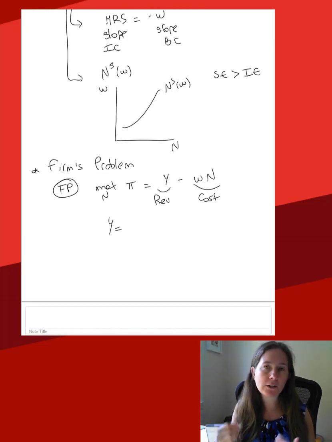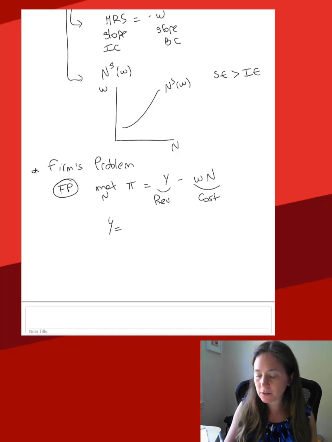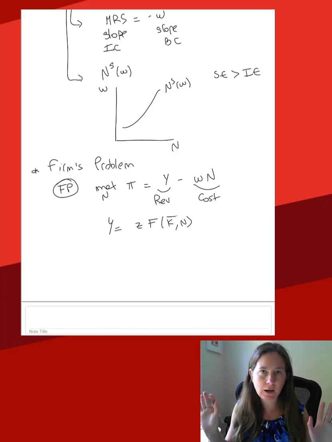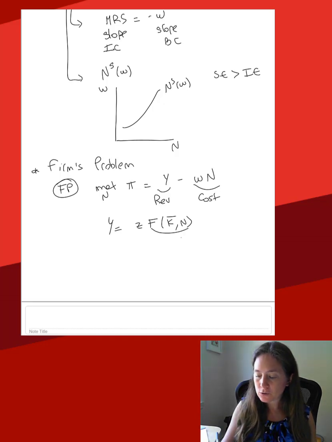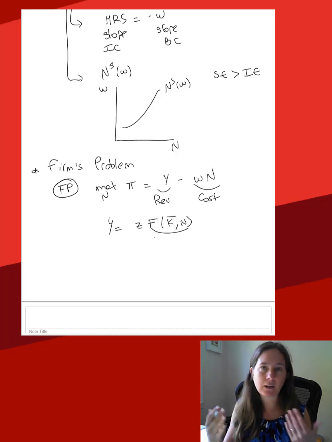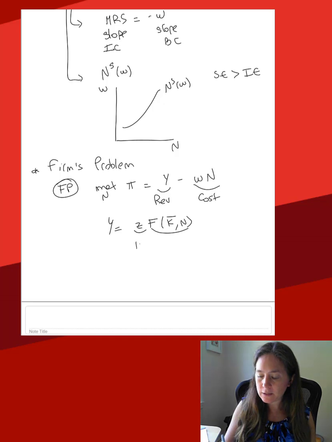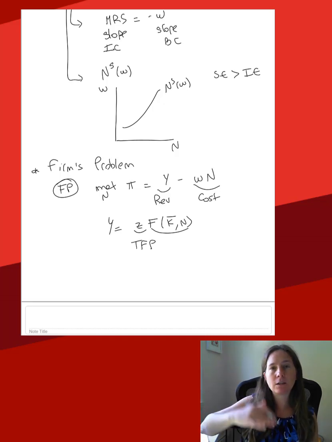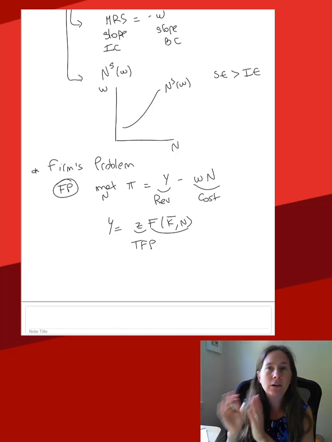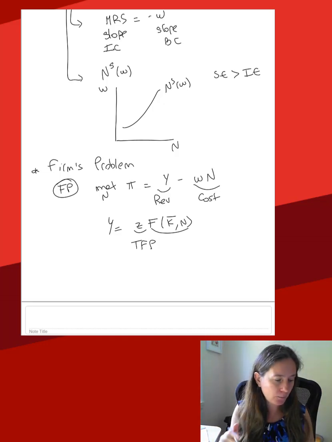And how is the firm producing output? That's given by its technology, which is a function of capital and labor. But for now, as I said, let's imagine that capital is constant, so we are not going to worry too much about capital, and we are going to think of the production function as mostly moving with labor. This thing here is a technology, and this thing here is what we call total factor productivity, which increases or decreases the total level of production given a combination of capital and labor.